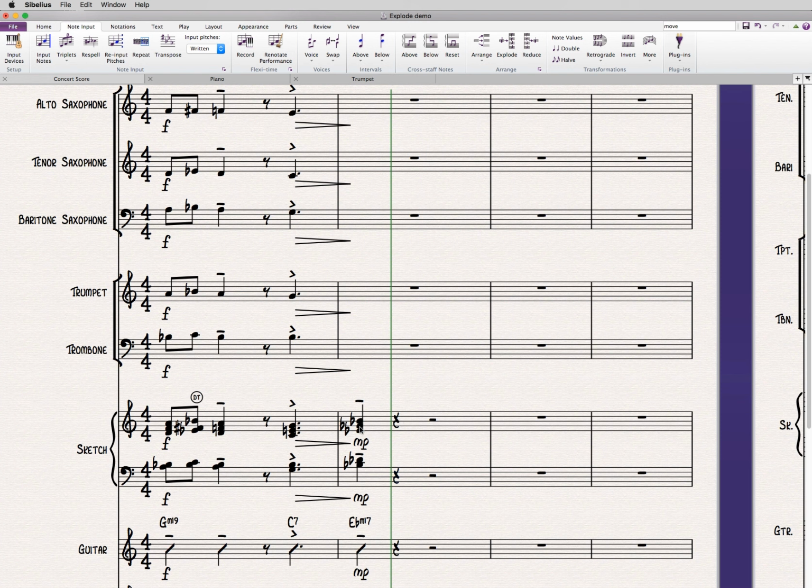The other thing I was going to say is there's one catch with this Move to Other Staff. For whatever reason, Sibelius doesn't let it work well with whole note values, and that probably won't matter because most of what you're harmonizing will be eighth note material anyway, but just expect that if you try doing this with a whole note, you're going to get all kinds of weird stuff.